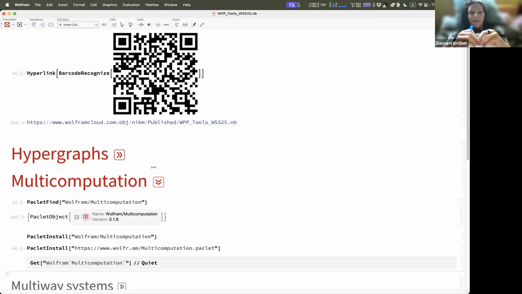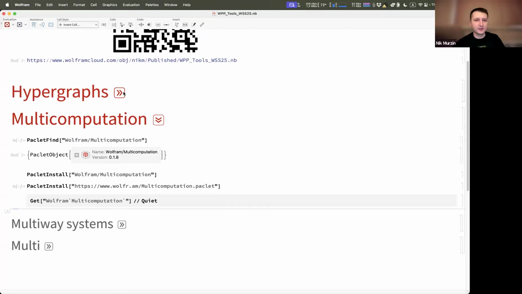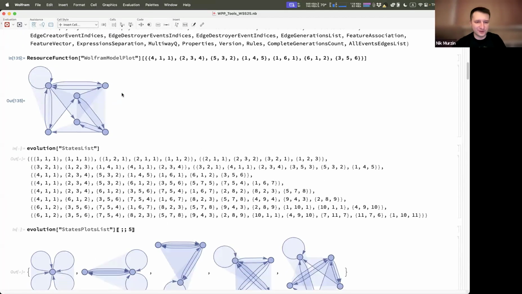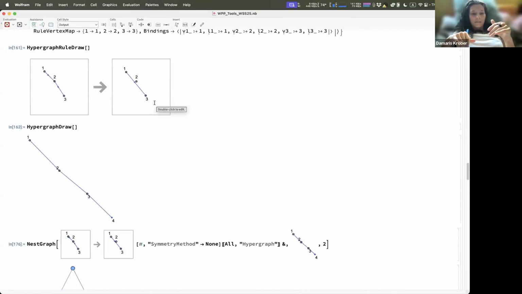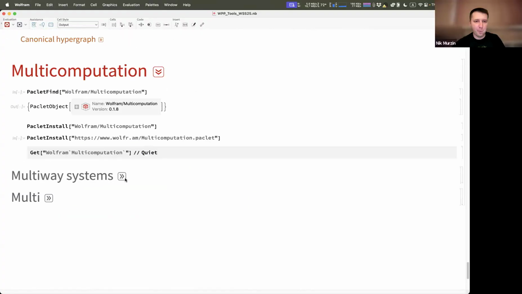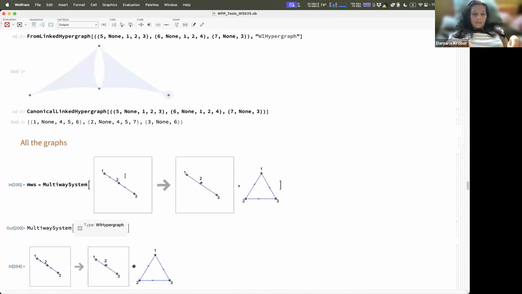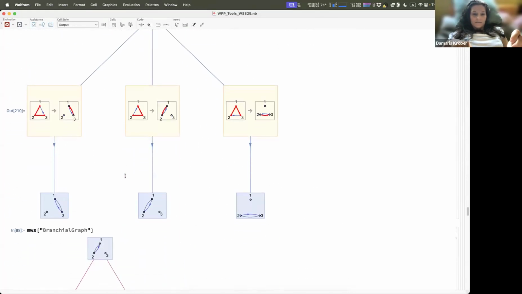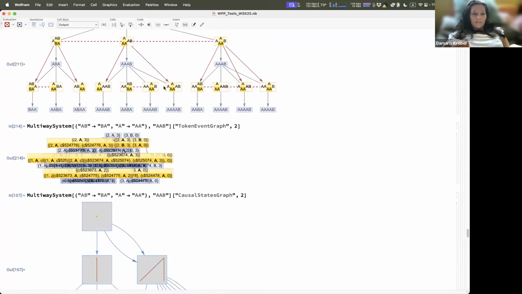The causal graph above, that was really confusing. Could we maybe try to figure this out together? There are a lot of causal graphs there. The one under causal branchial, there was another one where it was like, why does it look like that? Let's find it. Further down. Not this one. Maybe further. Maybe this one. Yeah.